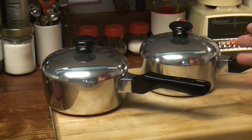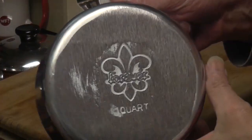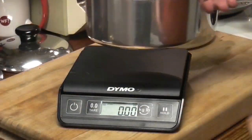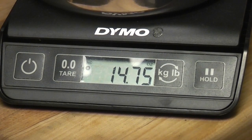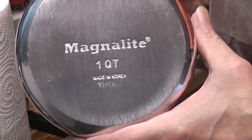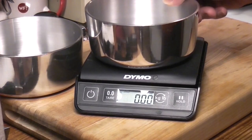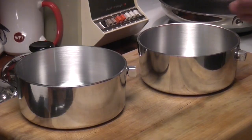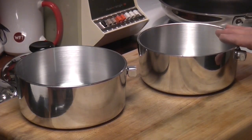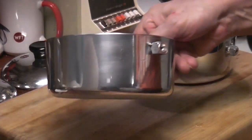Let's take the handles off and weigh them. We have Forever and we have Magnalite. Forever. That's 14.75 ounces. Magnalite, made in Korea. Ow. 1 pound, 0.5 ounces. Does that mean that there is magnesium infused in this aluminum? There is more solder here. They have the same bolt attachment.